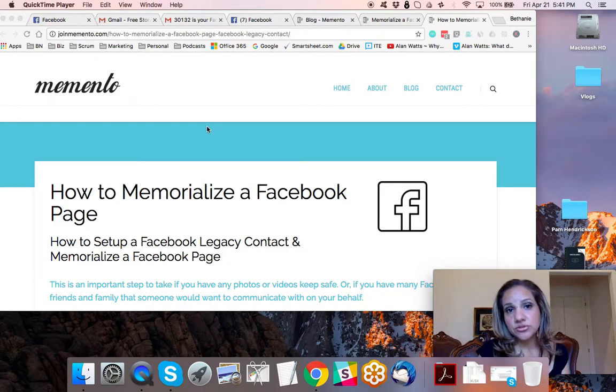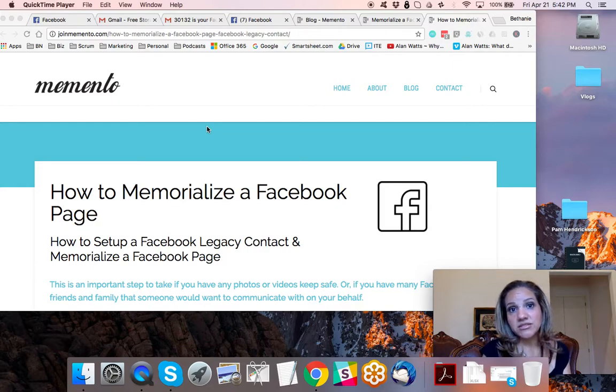So there's a couple things you can do. You can try and add a digital contact or a digital will in your existing will. If you don't have that, or you don't have a will, then that's fine. This is the next best thing for your stuff on Facebook. There are different policies with every service. Facebook will acknowledge a death. They will want a copy of a death certificate or an obituary if you are not a legacy contact. And then it's still up to them. So you can provide all of this information.